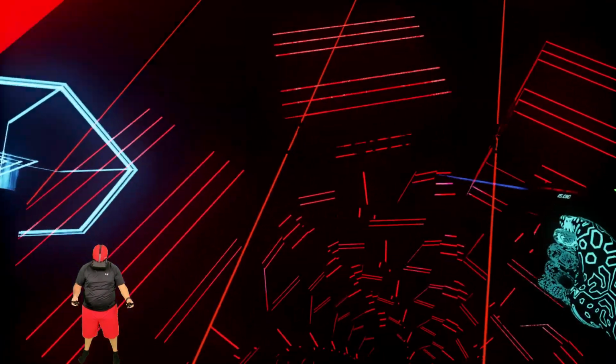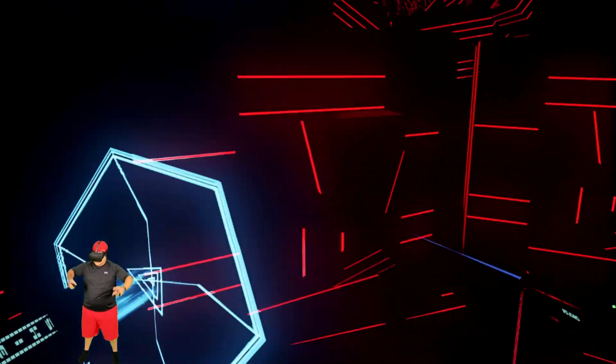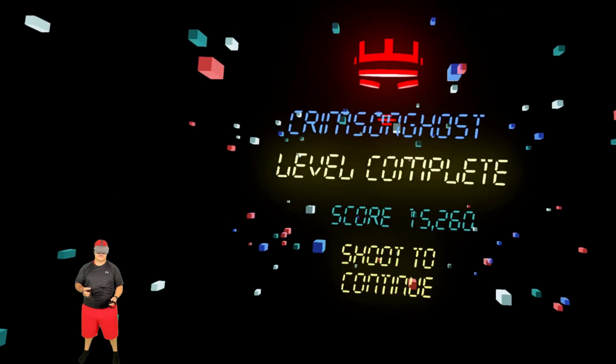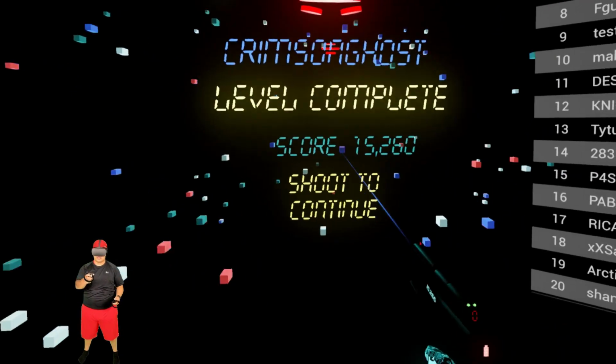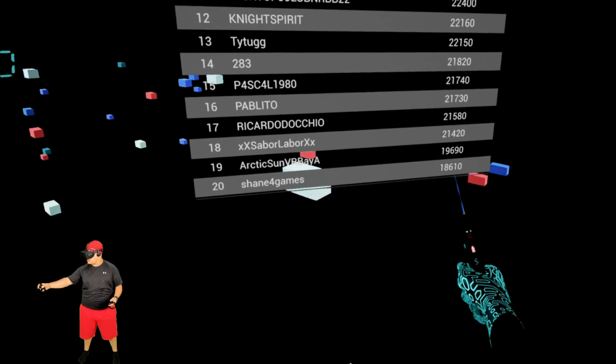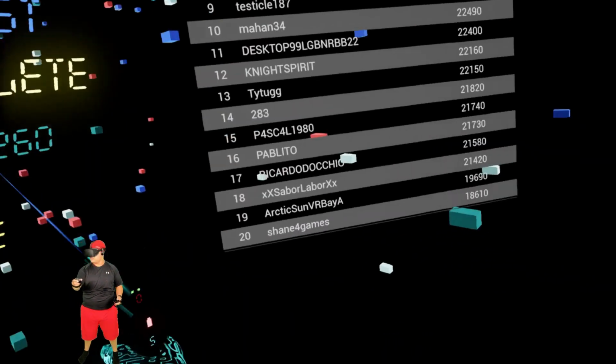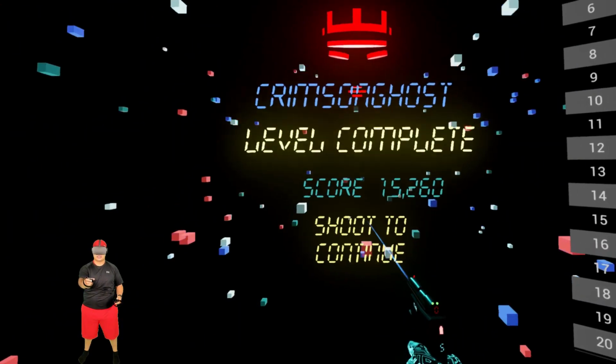Okay. Serious little worm? What? Okay, okay. Crimson Ghost level complete, score 15,000. Oh crap, look, I'm creeping up on this Shane for Games at 20th spot, 15,018. Alright, let's go. Let's do this.